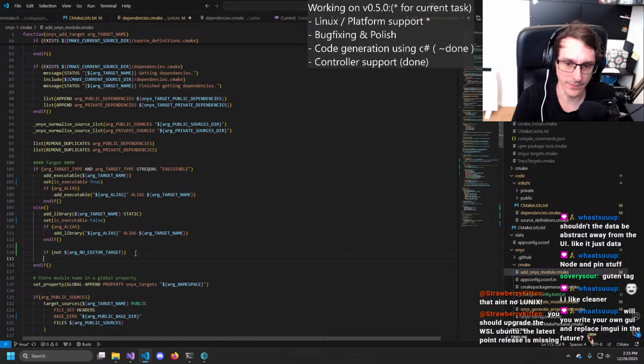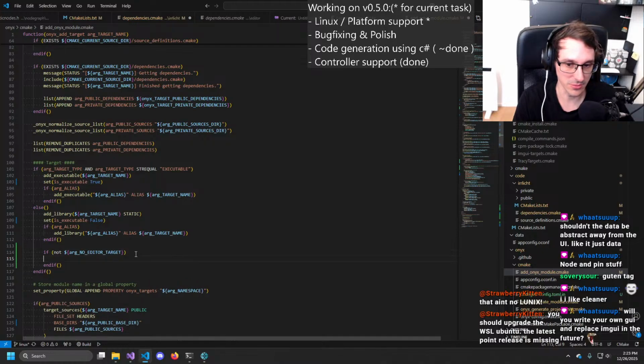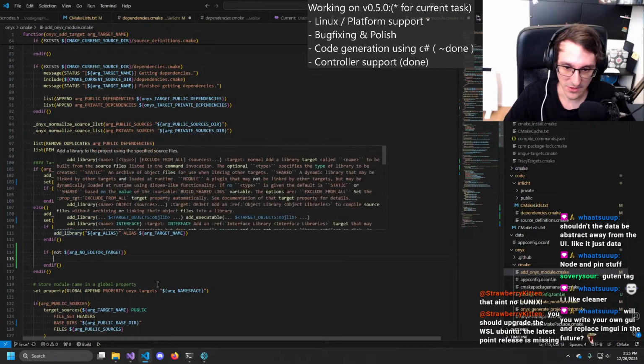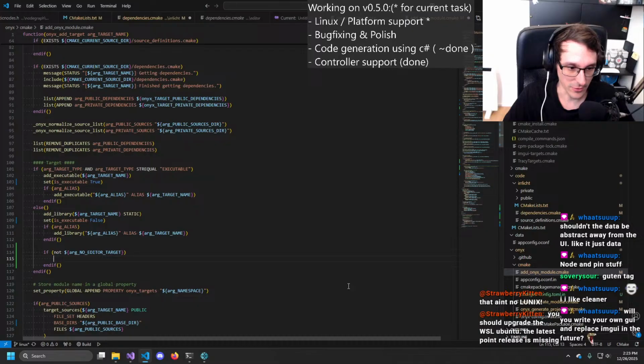I mean for the game we will definitely need something else than ImGUI, because for an actual game to ship, I don't want to do game UI in ImGUI. That will not happen. And at that point, if I build a UI system, we might think of replacing the editor as well with whatever UI system I add. But for the foreseeable future, I think we will stick with ImGUI.